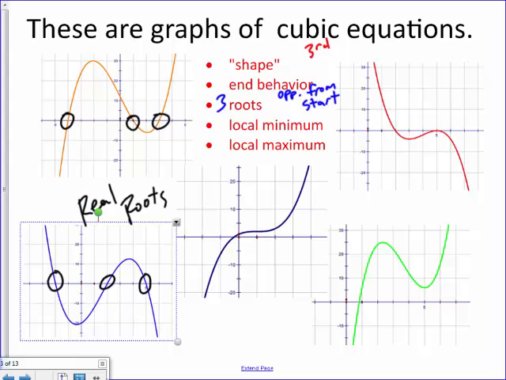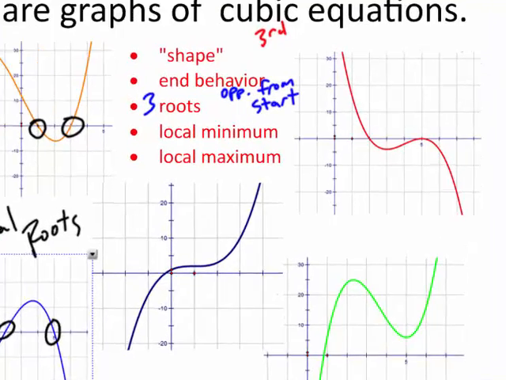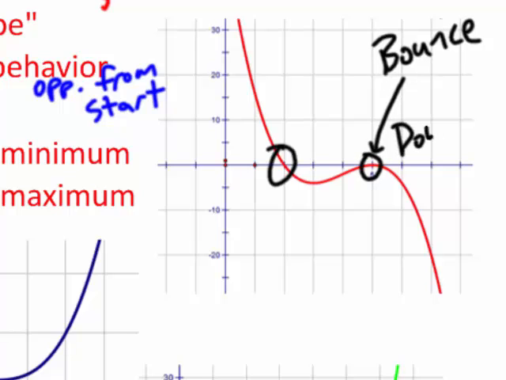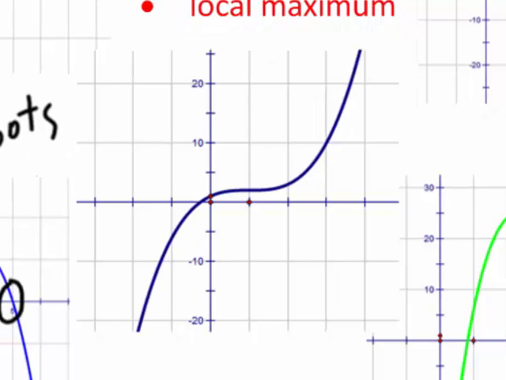So those both have 3 real roots, right? Because they're real numbers. There's another one that has 3 real roots, but it's kind of harder to see. If I notice this red one up here, I've got 1, but then this red one doesn't cross; it comes up to the x-axis and back below. You see how it hits the x-axis? We call this a bounce, and we'll get into that a little further. This is where there is a double root. So there's really 2 roots there and 1 root there for a total of 3.